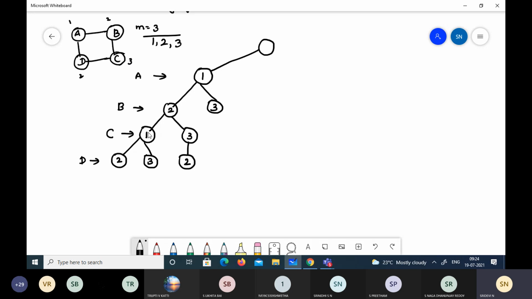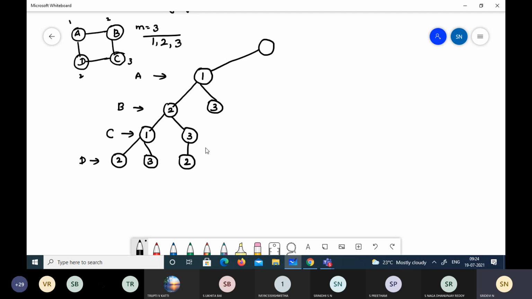In case if we will choose 1 for C, then we can either color D with 2 or 3. But if you take 3, then the only color which is possible to use for D will be 2. Clear? Likewise, we should move on with all the possible combinations. Did you all get this much? Have you all understood this much?